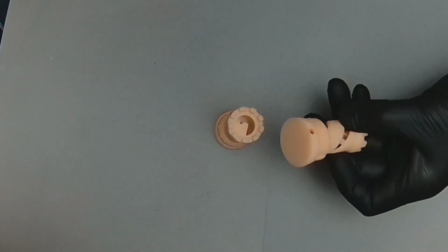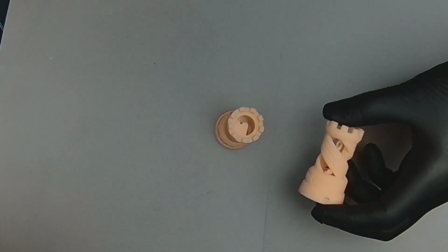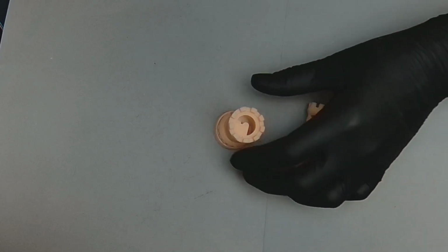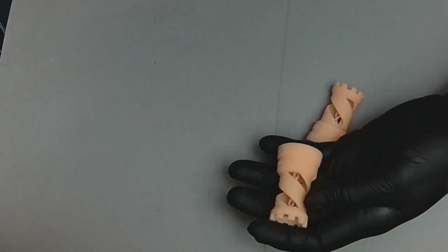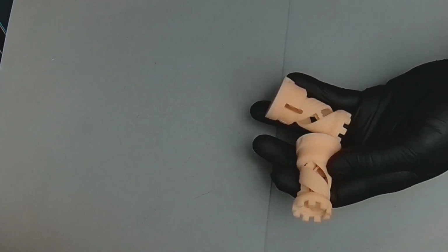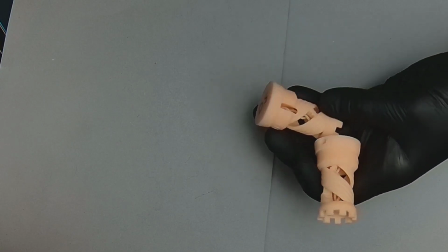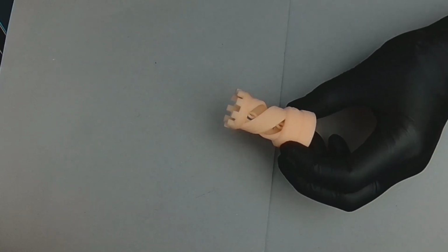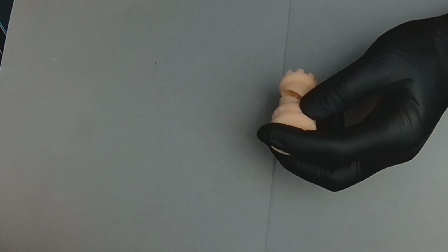We'll start first. I printed up two of the test files. You get two on the plate. This is how you can test that you've leveled your printer, and they both came out pretty good. The test files here, I wouldn't do again now that I've done it once and I'm familiar with it, but it's very intimidating to hit that print button and get it leveled and get everything going. So that was the first.